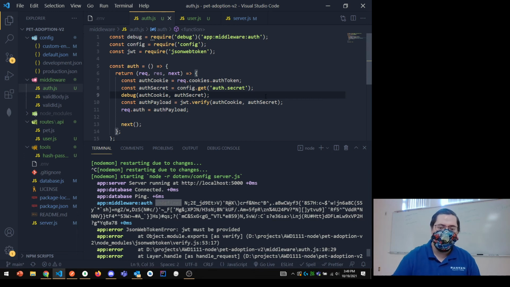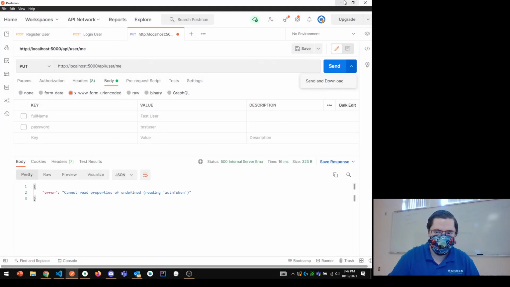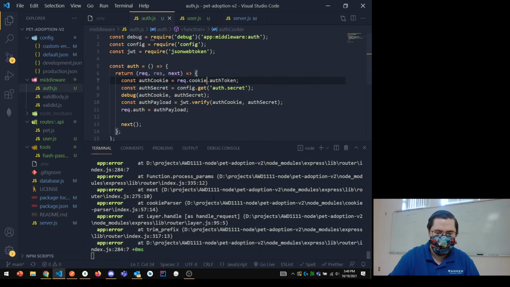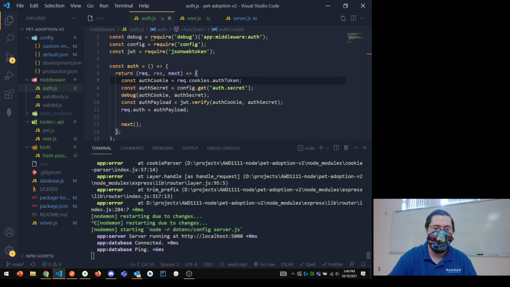The auth cookie variable is still coming up undefined. I think you might be right, that it's actually cookies at this point. Nope, that's a different error, cannot read properties of undefined. So, cookies it is.